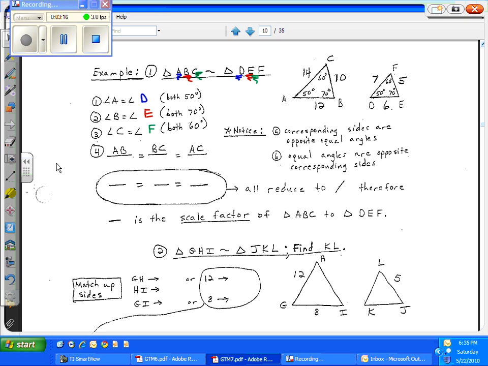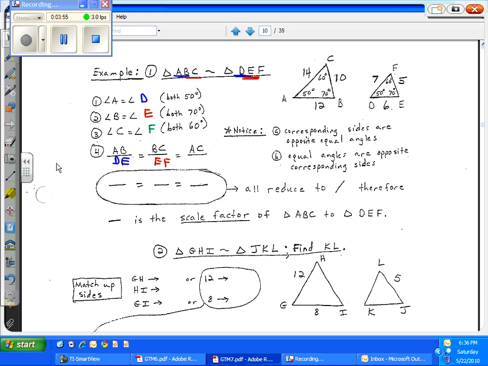And you could look in the picture and see that their measures are the same. A and D were both 50, B and E are both 70, C and F are both 60 in the picture. And then the sides are in proportion. So side AB, we go to side what? Well, we can just look at how they're named similar and see that AB is the first two letters, so it would connect to DE, the first two letters. BC, the second two letters, would go with EF, the second two letters.